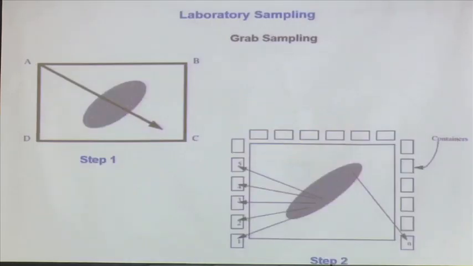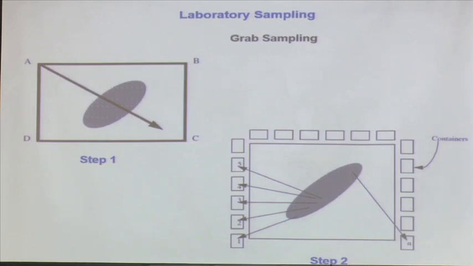Now laboratory sampling. What I have discussed so far is plant sampling, but ultimately you do analysis at the lab. Okay. Even in the plant you have laboratories. So now how do I do that? Suppose I have brought 100 kg of sample to my laboratory. Now I want 1 gram of sample for analysis. From 100 kg to 1 gram, how do I do it?